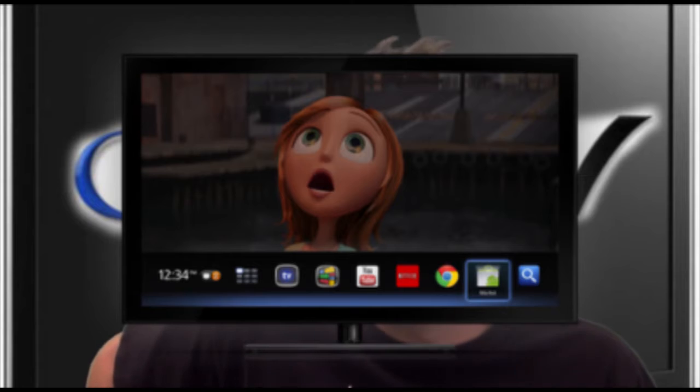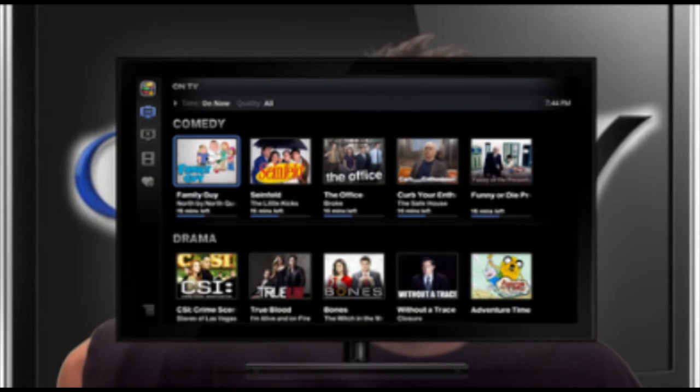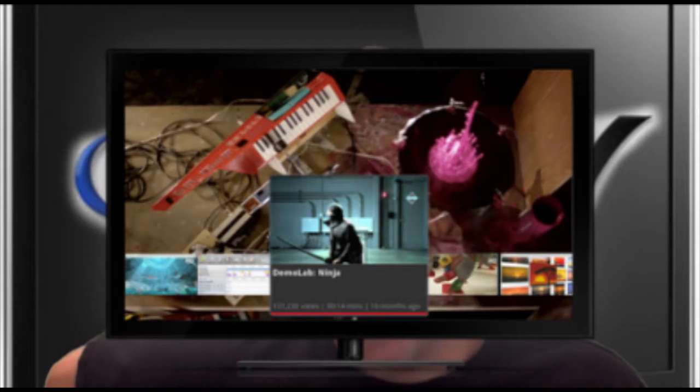All right, Google TV owners — you are finally getting the much needed and much anticipated Honeycomb update. Early next week, at least that's what they're telling us. This new update is going to have a completely redesigned UI, making navigation a breeze, and it'll offer an all-apps icon showing a list of all your applications similar to your app drawer. There will also be an app called TV and Movies that will help you search through the gazillions of movies and TV episodes across your cable, satellite, Netflix, Amazon, and YouTube. YouTube viewing has also been improved by bringing HD quality videos to your big screen, and they've enhanced finding YouTube videos by integrating YouTube into the Google TV search.